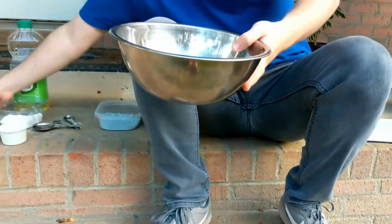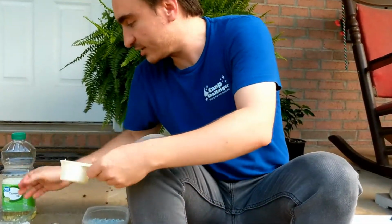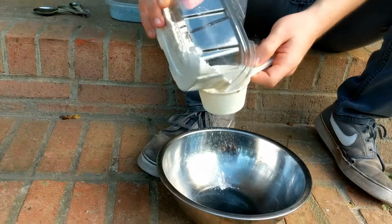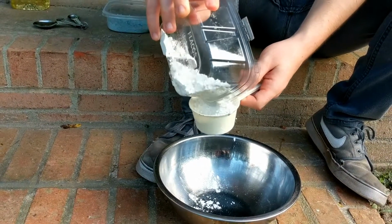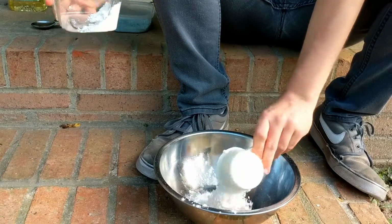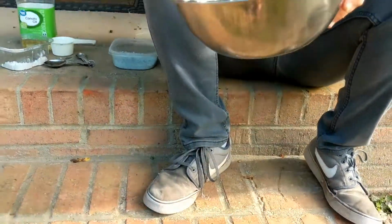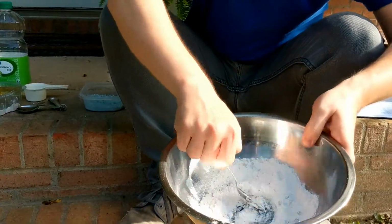And then from there, you can add 1/2 cup of flour directly into our oil and food dye mix. I already pre-measured this out. I just wanted to make sure it was 1/2 cup. I think I have more than 1/2 cup actually. So 1/2 cup goes in, and then we can mix it all in. And then we can get our hands in there and have fun with it.